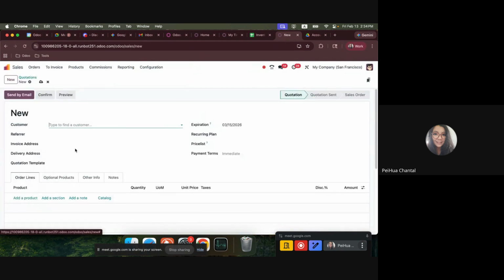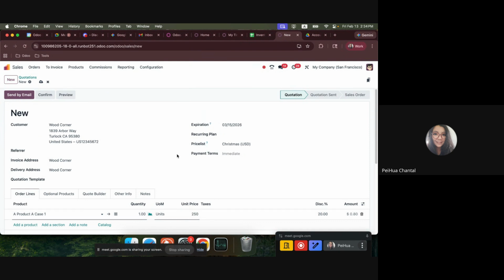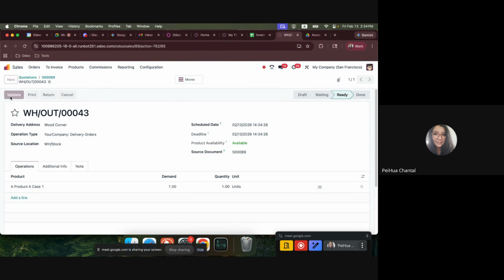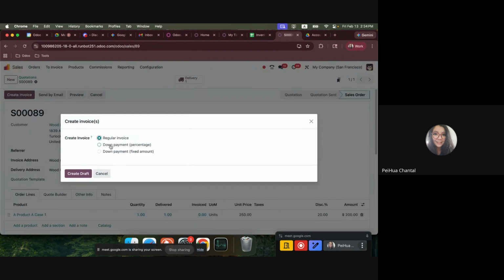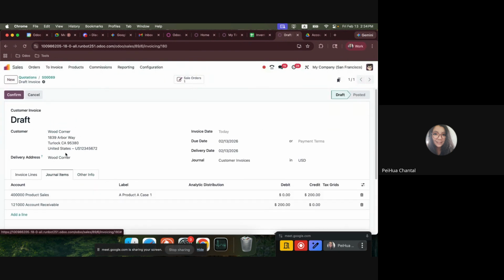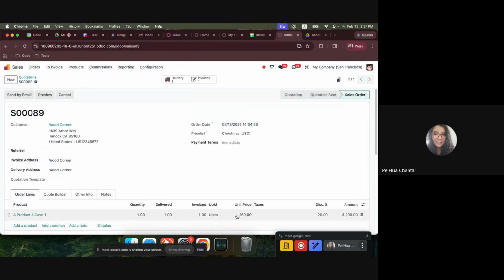If you make a sale, and again, in this case the sale happens after the receipt, the order and the bill, you can sell at 250. The moment you confirm, and then deliver. Again, this is quite important: usually the process is deliver, then invoice, rather than invoice before delivery. If you invoice before the delivery, please use the down payment rather than a direct impact on the interim accounts. So now, the moment you confirm this invoice, you will see the product sales income account.